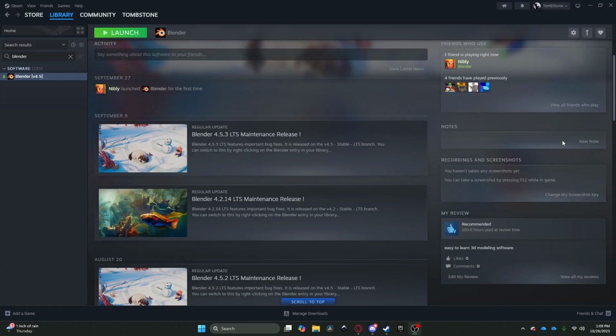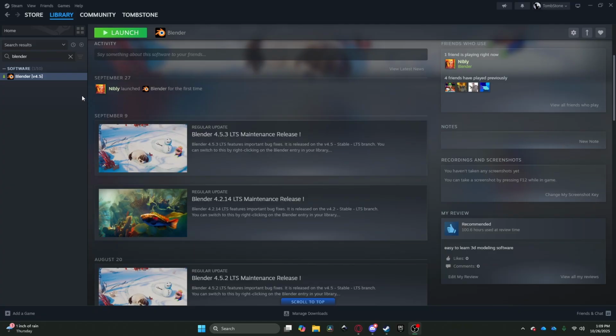Today I'm going to be showing you how to set up Blender and navigate the UI a little bit. So here I'm on Steam. Now you don't have to get Blender on Steam. I personally just like it better on Steam because all my software is on Steam. I think it's just easier that way, but you can go to Blender's official website, blender.org. I'll have it linked in the description for you guys to download there if you want to.